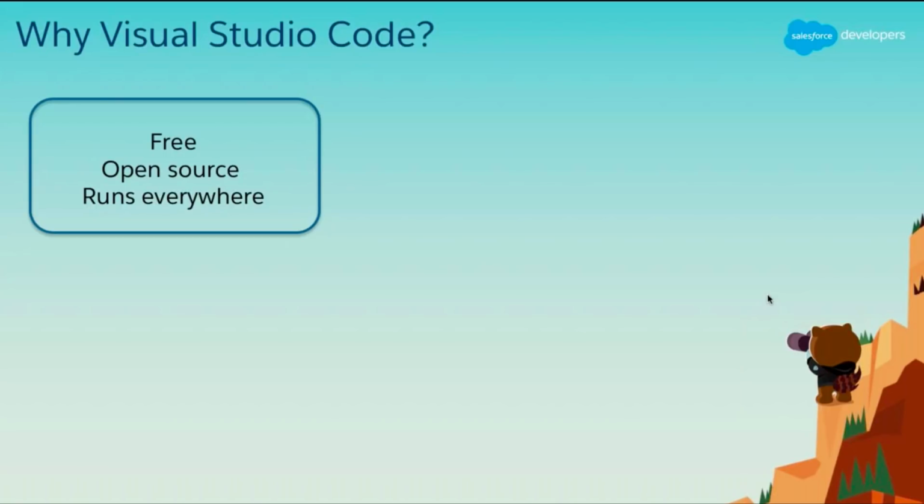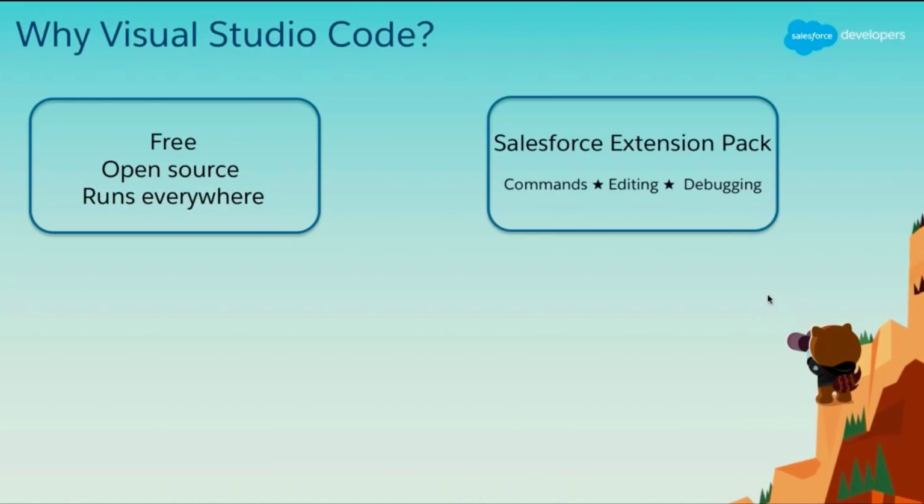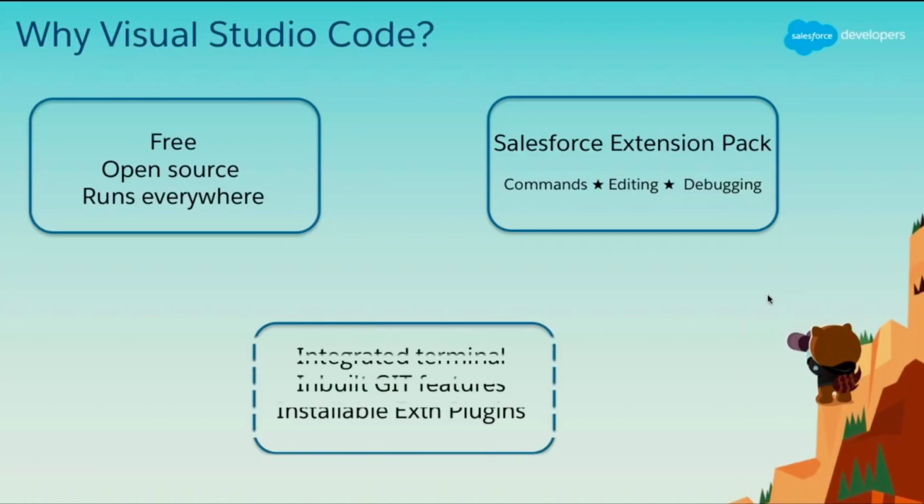Right. And why Visual Studio Code for Salesforce? Because it supports the Salesforce extension pack. Visual Studio Code is highly extensible. You can install any of the extensions or plugins on that IDE, and you can start working with it. And we have a very good extension pack for Salesforce DX, where we can run the commands, do the editing, and also debug the source code, whatever you want. This is a combination of a number of other packages as well. This is one more reason why I chose Visual Studio Code.